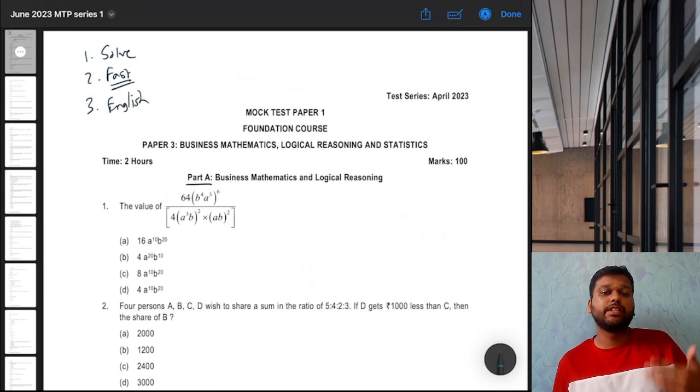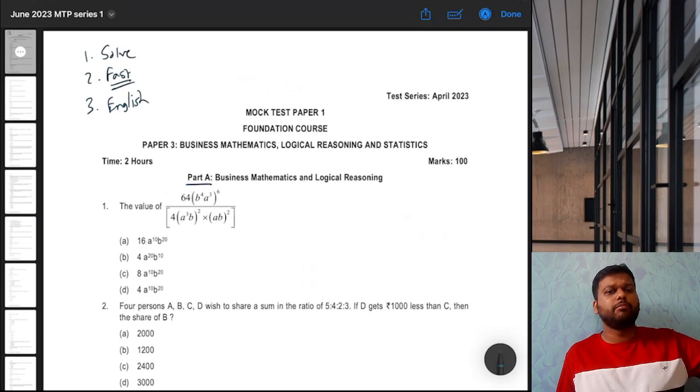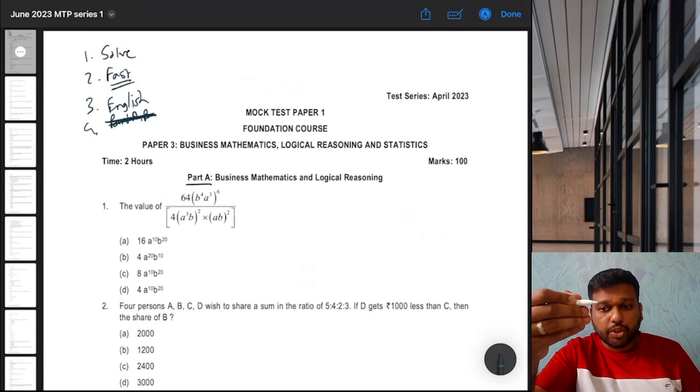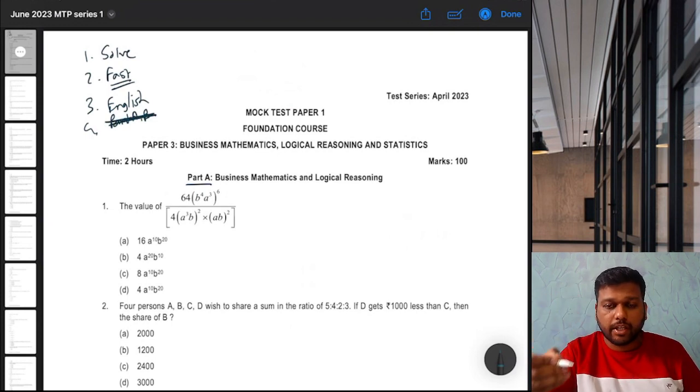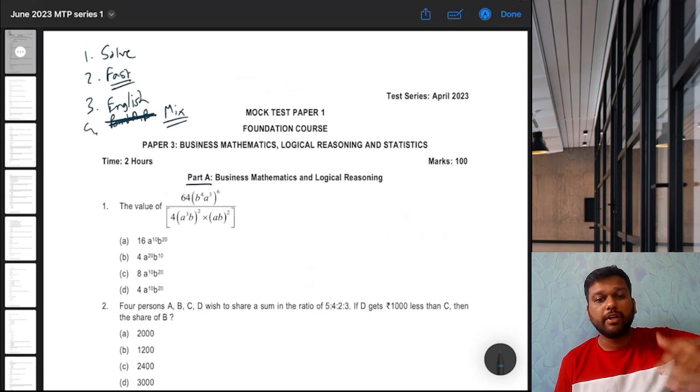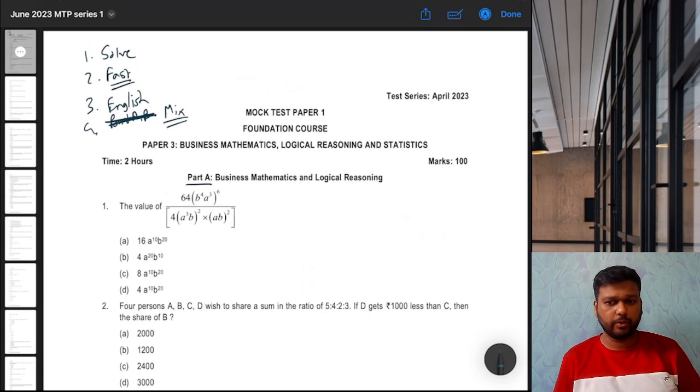Third, as usual, this is going to be in English so that everyone understands, and you have to be comfortable with the language. It is simple English because you have to write every paper in English, after all. Fourth, in the exam, there is no part A, part B. There is no ratio proportions questions first, then equation, then permutation, and so on. In the exam you'll have mixed random questions. Any question can be anywhere, so be prepared for that. Okay, fine. So let's see how to solve it quickly.